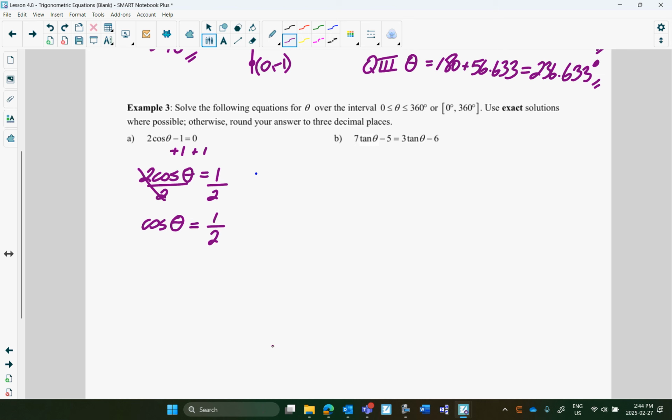Am I? Oh, yeah, you see the. Thank you. Yes, you do now. So, again, if you want to just sketch this to help you, cosine is a half. So that's the short one. So it's going to be here and here. Those two ends. 60 degrees, 300 degrees. Good.